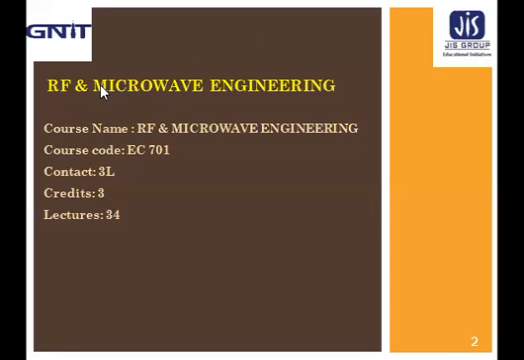And this RF, that is radio frequency, is designed to operate in the radio frequency spectrum, and RF and microwave engineering is incorporated into almost everything that transmits or receives a radio wave, which includes but is not limited to mobile phones, radios, Wi-Fi, walkie-talkies, digital television, and satellite television.